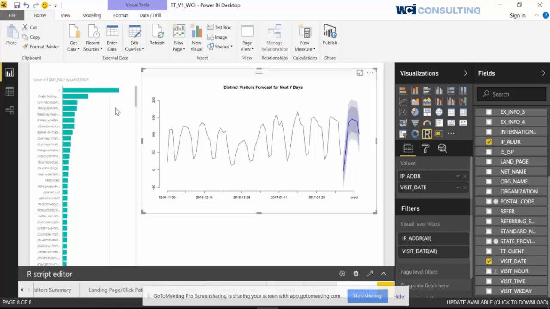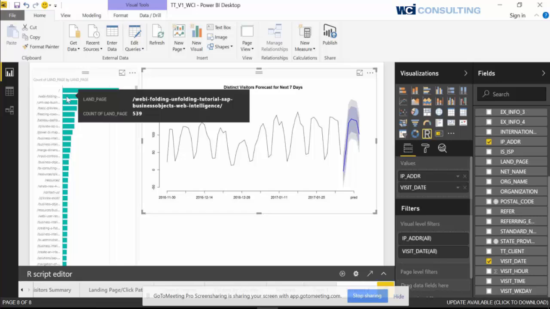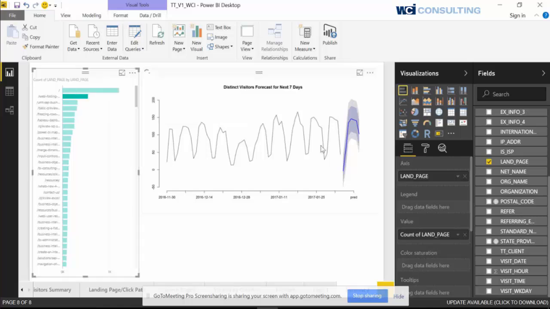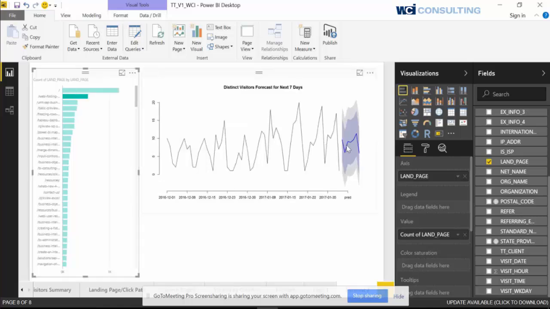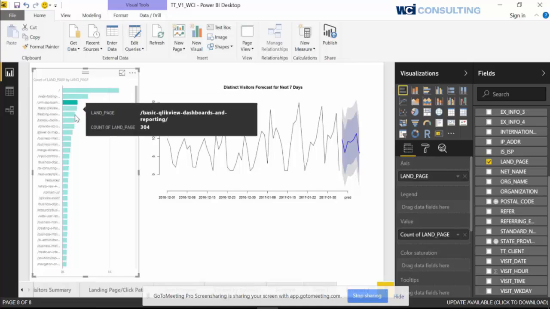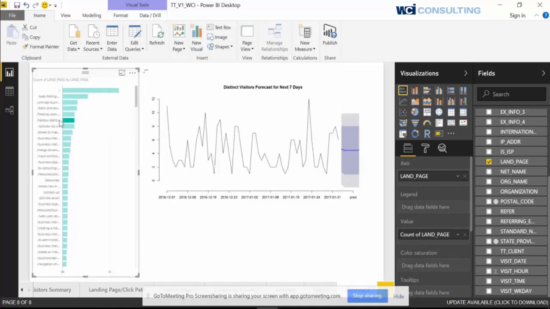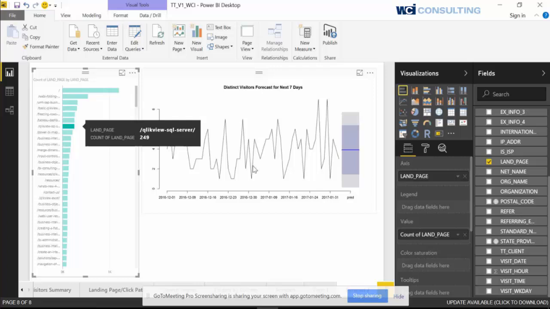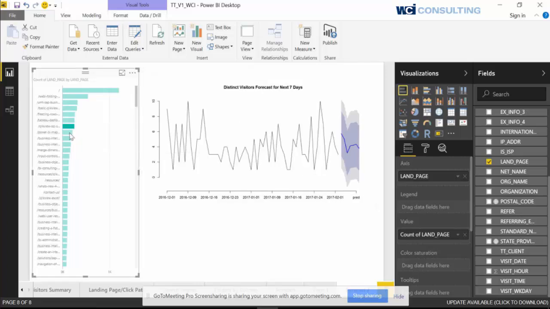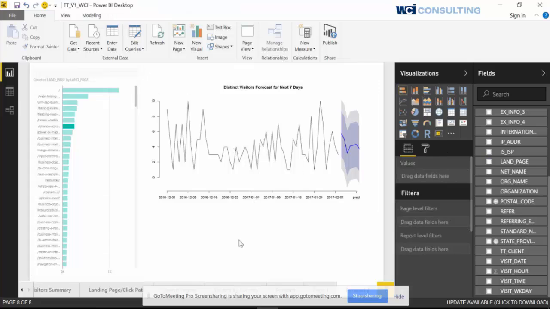And now we can dynamically click on the different landing pages, and our model should update and give us the predicted forecast for the next week. So as you can see here, this is how our web unfolding tutorial should go. Then we can click here, see all the different ones, and then it'll update for us. Sometimes it'll just average over if there aren't enough points to use for the prediction. And as you can see here with our click view, we can expect the counts to be a lot lower than our homepage. And that shows us how to use forecasting with Power BI through R. Thanks.